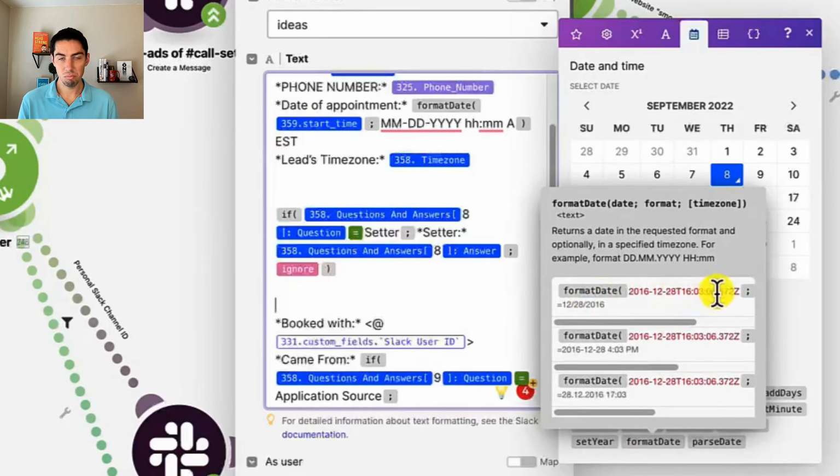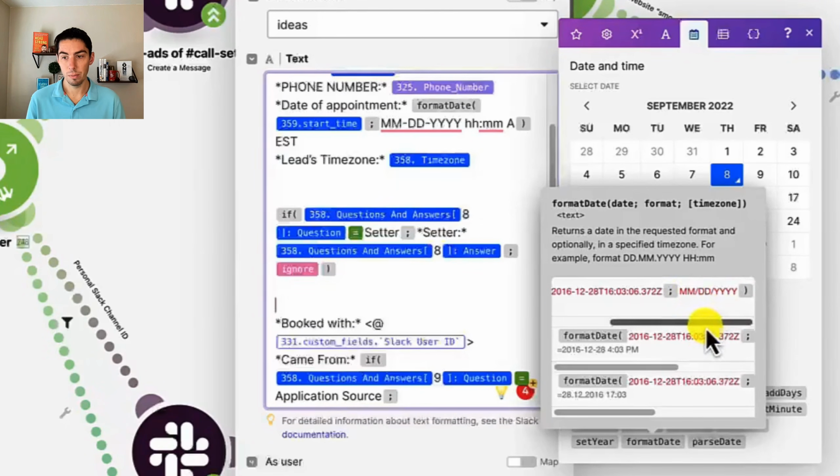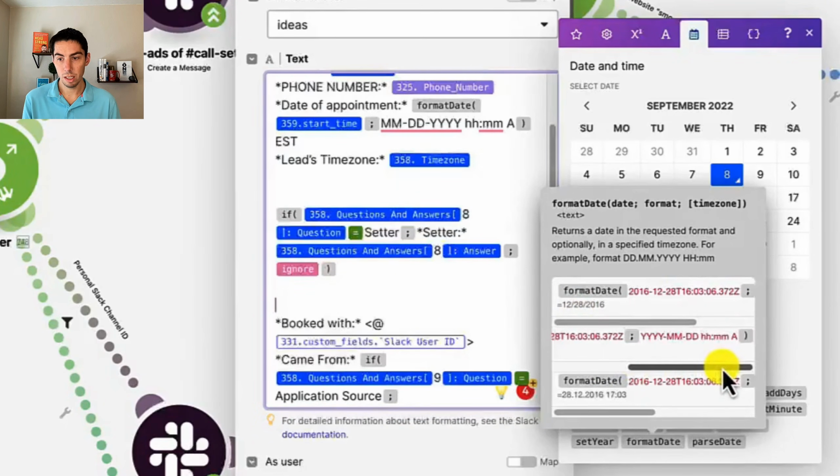And then if you have this, call it ugly looking date that comes in from a module, maybe I want to format it to just show the year, month, date. Maybe I just want to show the month, day, year. This would be the input data. The output would be however I format it. So month, day, year. Maybe I also want the time. So then I would put in year, month, day, however I format. I can rearrange it however I want.